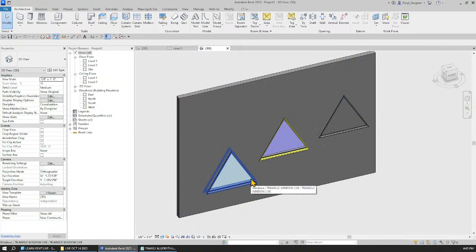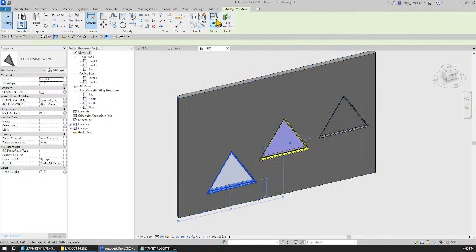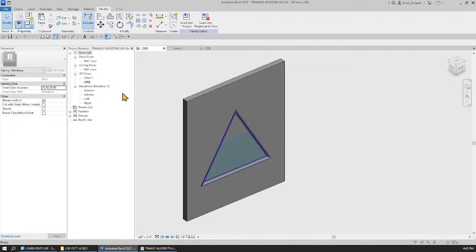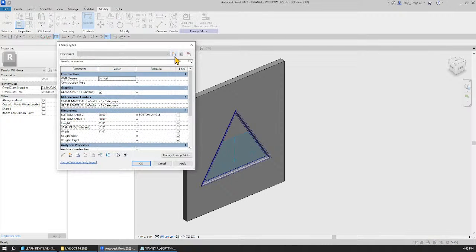Now I need to go back and just do a quick fix by making it so I can turn the glass on and off, and I'm going to make some types. So I'm just going to reverse, go back in here and say edit family, back to here, same one. And now I'm going to go into here and make some types. So I'm going to say, okay, a new type is going to be a 6 foot by 45 degree. I'm going to make them all in here. Make another one, make it a 6 foot by 60 degree.